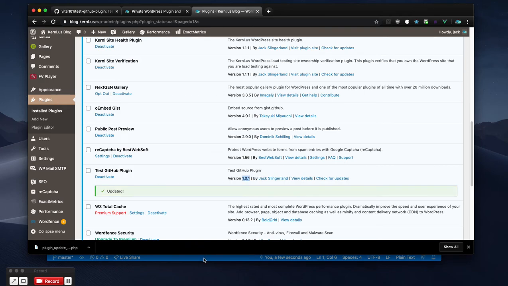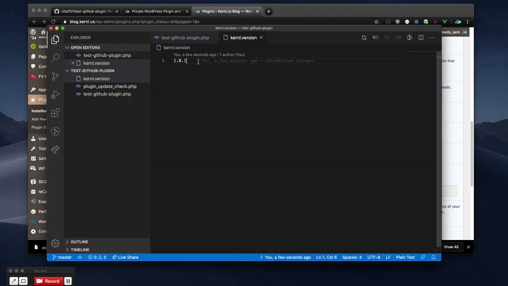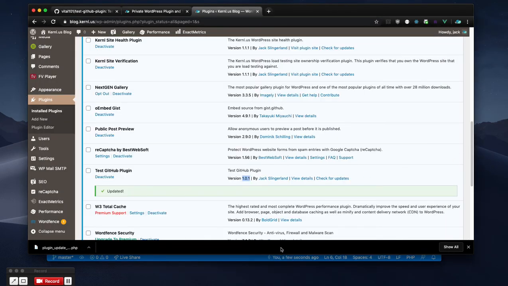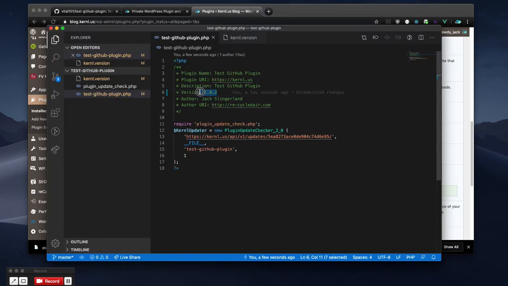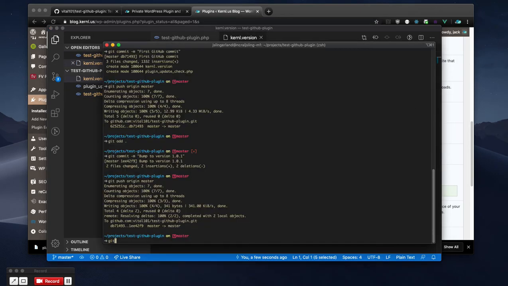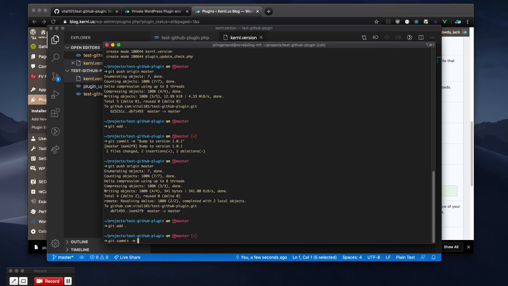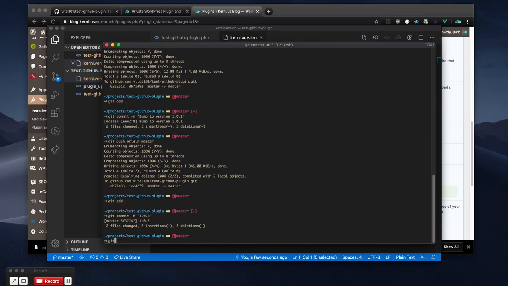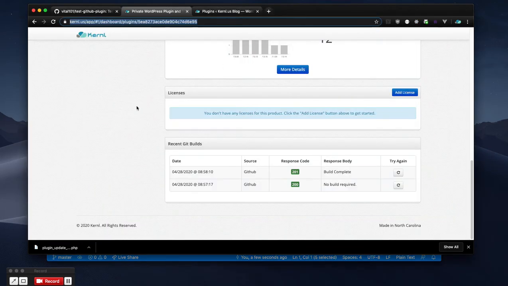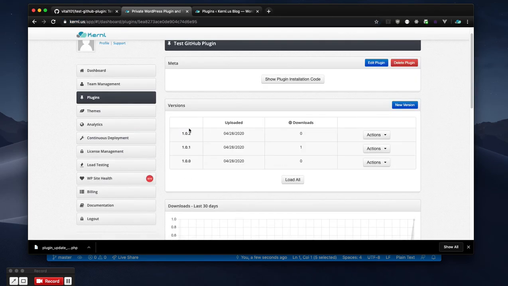So let's go ahead and release another version of the plugin. Once again, doing something absolutely silly and releasing an update with no changes in it except the version change. So I bumped those to 1.0.2 in the plugin, and then 1.0.2 in kernel.version. We will make the change, 1.0.2, and we will push. Okay, if we wait a second, GitHub will go ahead and send us a webhook. Kernl will catch it, process it, and release a new version, 1.0.2. You can also see the download happened for when we update it over here.